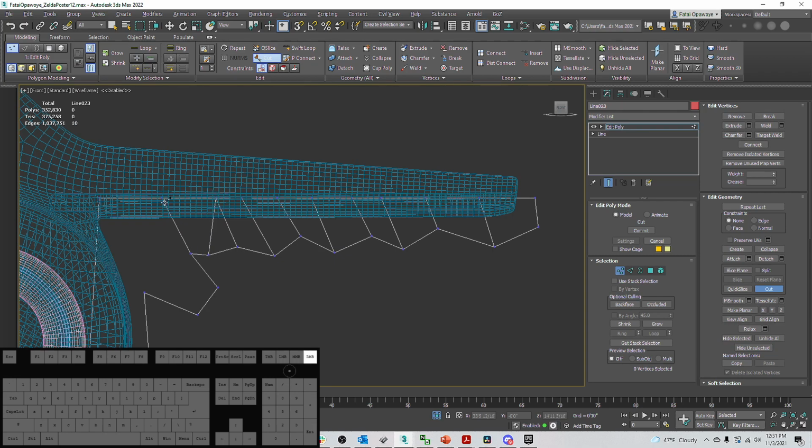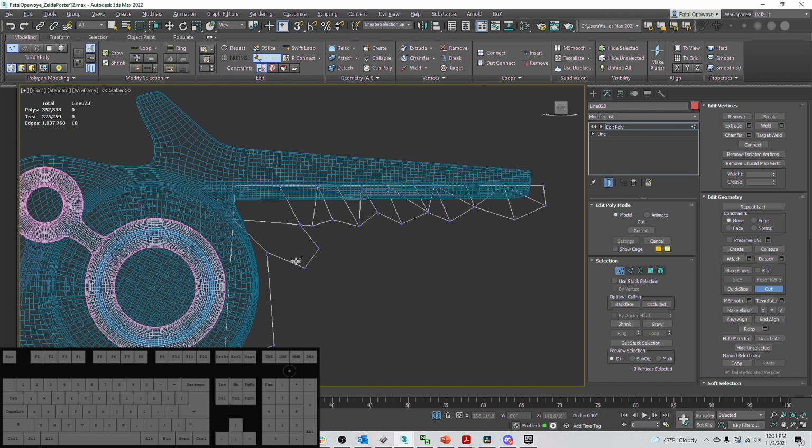And I can make them more crystalline in shape if I want, so that they're not as uniform. So maybe this one goes that way, and then this one, and this one, and this one. So I can make them more crystalline in shape and dimension and things like that.